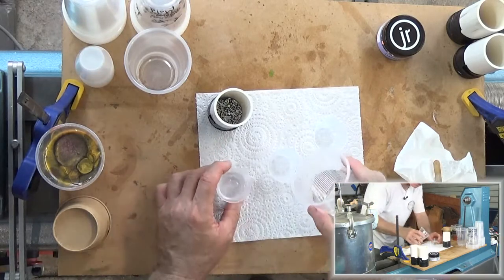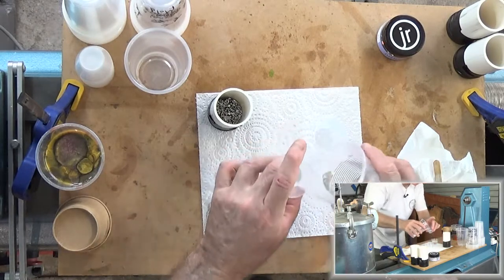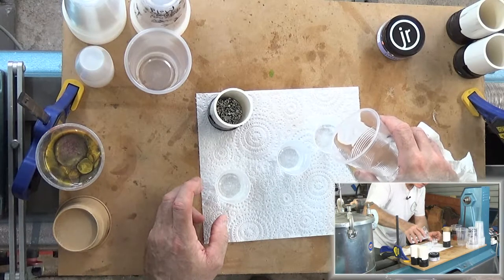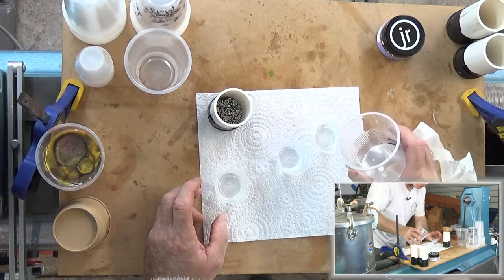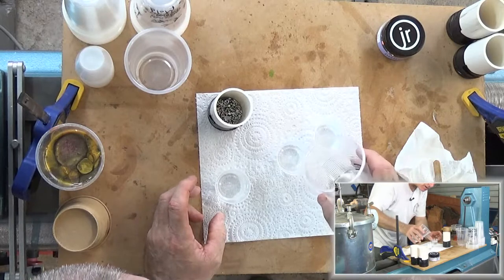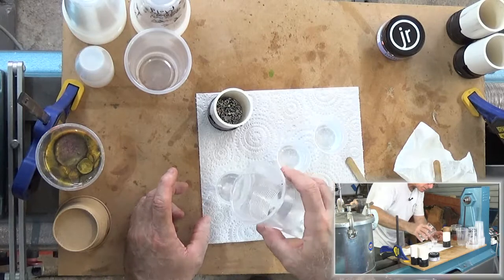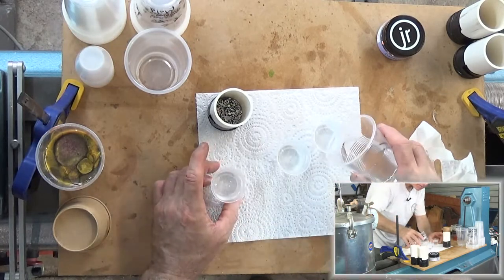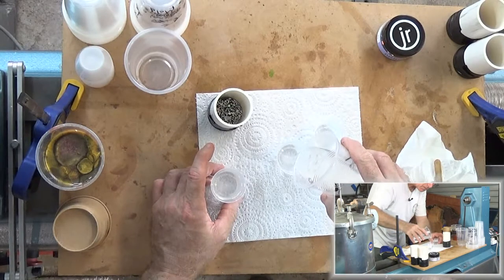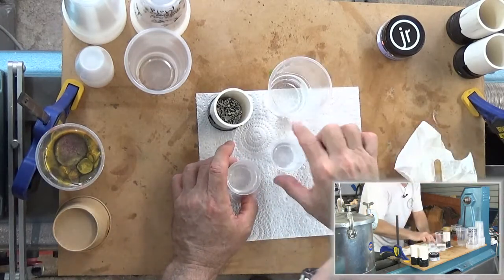some more colours, but I'm also going to keep more clear, and again what we'll do is we'll pour clear on the bottom again and then we'll add the colours nearer the top. Okay, so there's our three smaller ones.